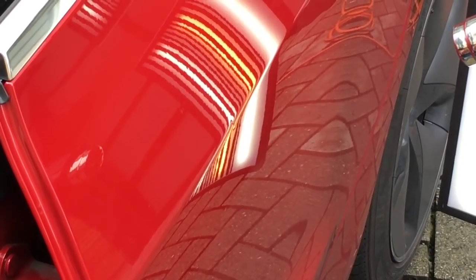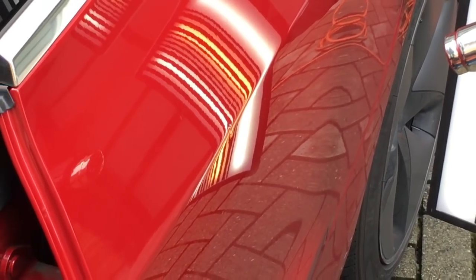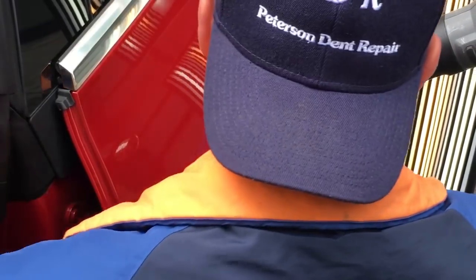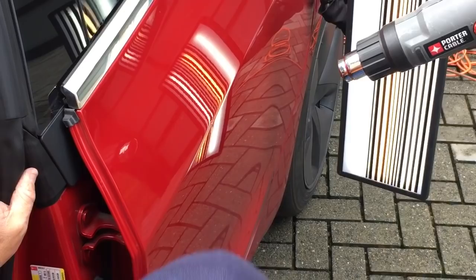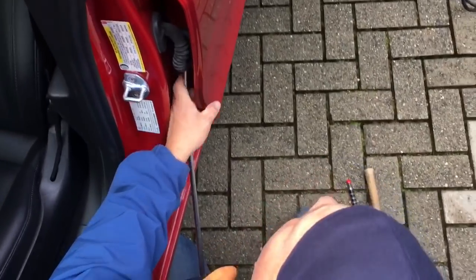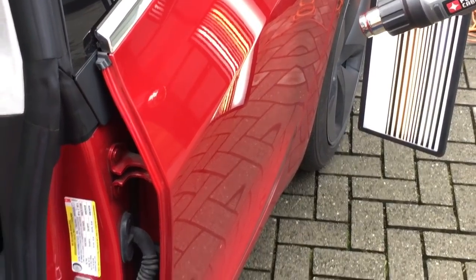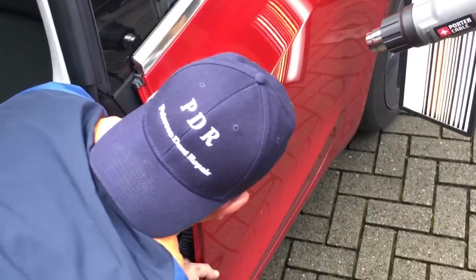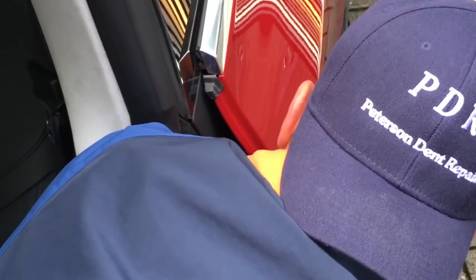Some real slow pushes. I showed the one on the hood to the customer — he's happy with it, happy that it came out a lot more than it was. But I'm such a perfectionist, I'll never be happy with it. When I'm down here on the ground I got the right angle but I don't have the right push, so now I get up here and I have a lot more leverage — got my knee into my arm, that's stabilizing Bertha and holding it. Now I'm just right there.